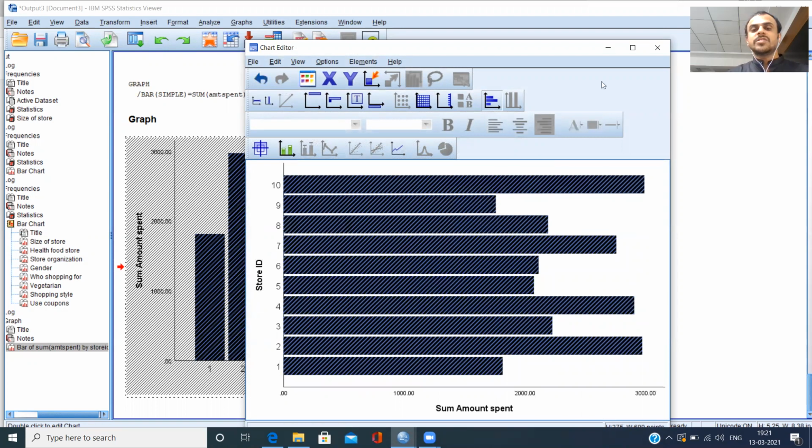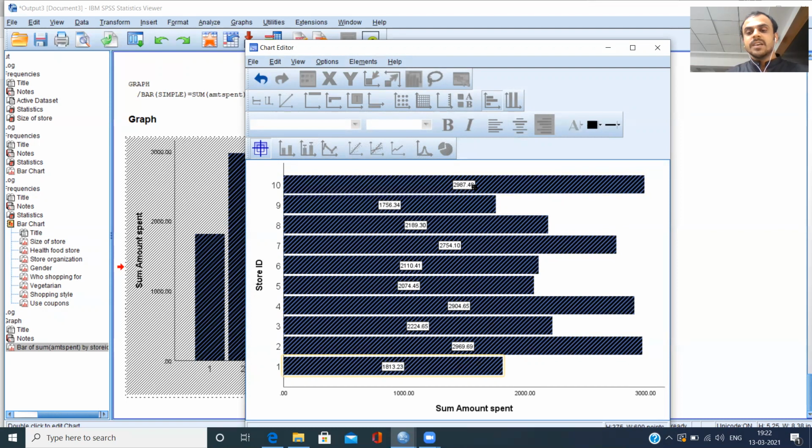One additional thing that you can do is click on the data labels option, and then click on each of the bars. The moment you click on each of the bars, it displays the amount of sales that each of these stores is making. So clearly, you see $2,987.